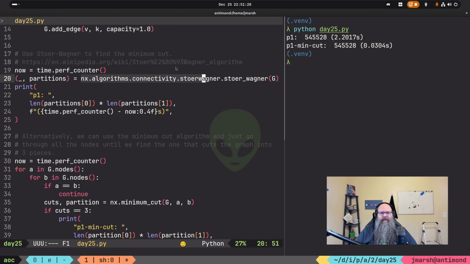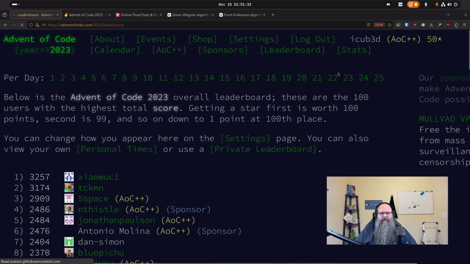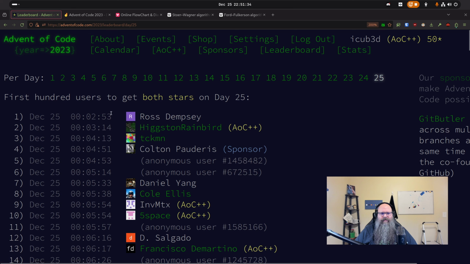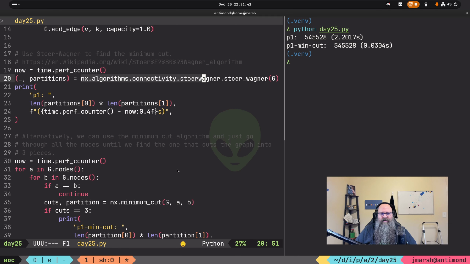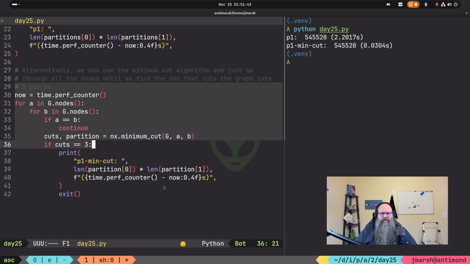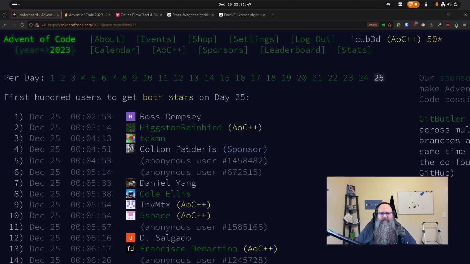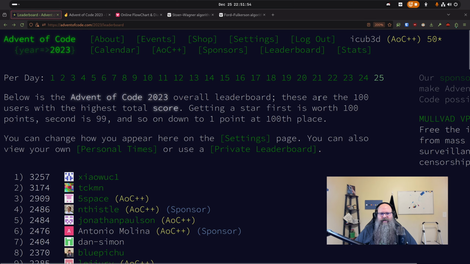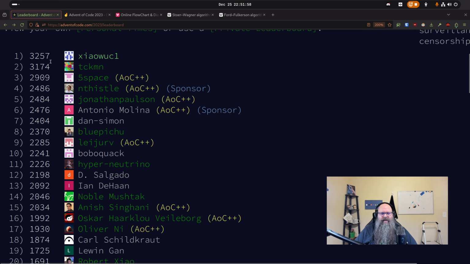Almost assuredly, they just use this thing. In fact, we should go look at the leaderboard for the day and see how fast these were solved. Yeah, like these ones, 2, 3, 4 minutes. They almost certainly said, oh, I can just use the minimum cut thing, and that's how they were able to solve it so quickly. Maybe they didn't, but I would be highly surprised if they didn't. So there you go. And there's the end.